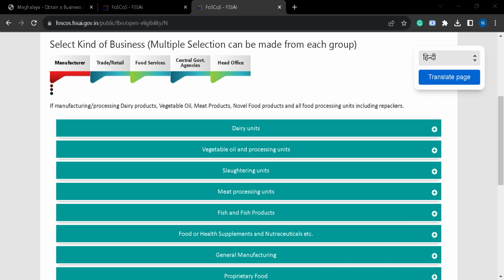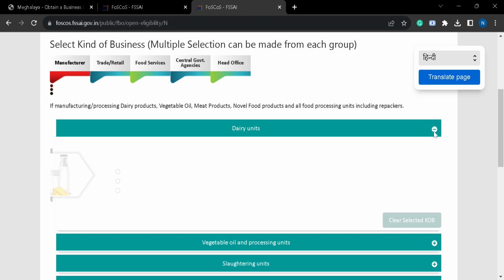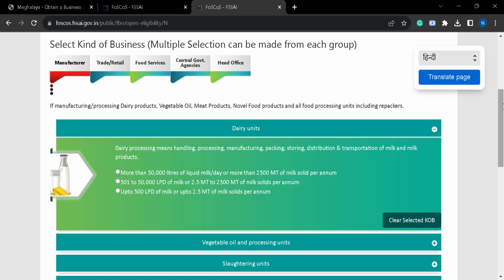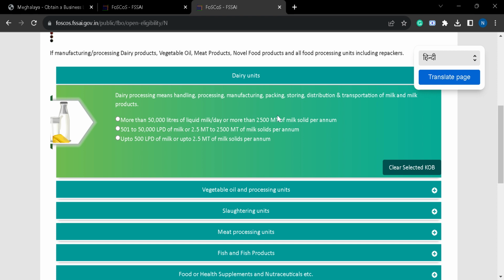To apply for a central license for all businesses, select your type of business and annual turnover. Like dairy unit, you should select your annual turnover and then click on the proceed tab, and then click here to apply for central license for all businesses.